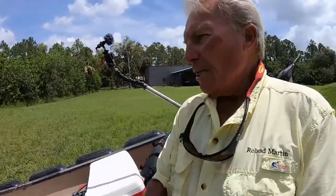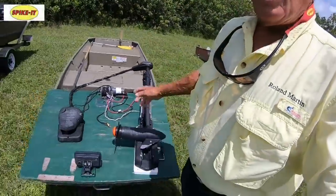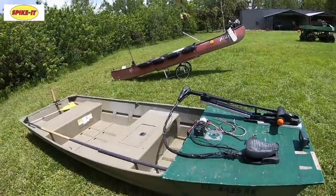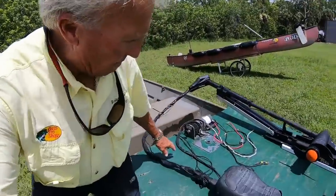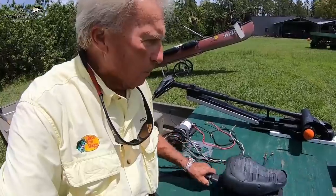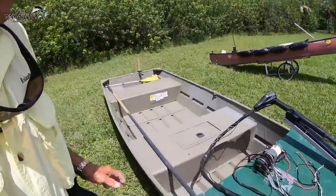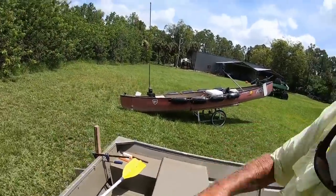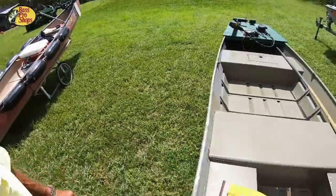Let's step up one more boat — my little number one boat of the world. This is the John boat. This is a 15-foot model. I have a foot control trolling motor. I also have a winch that I can winch it along up the banks and in and out of my truck. I also have a depth finder system on the front. Again, I can take that AGM battery from Marine Master and put it in this boat, so I switch things around — I switch trolling motors around.